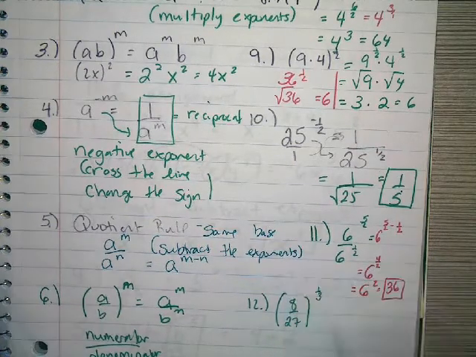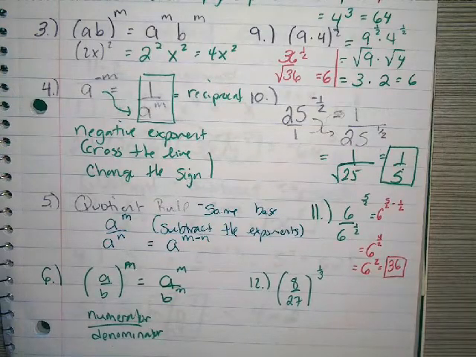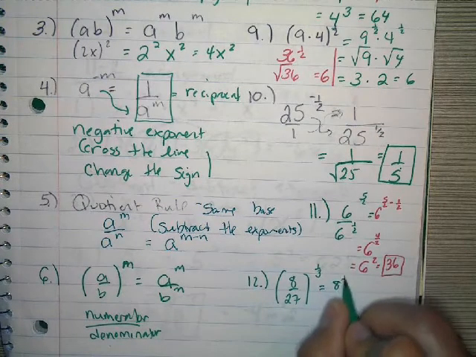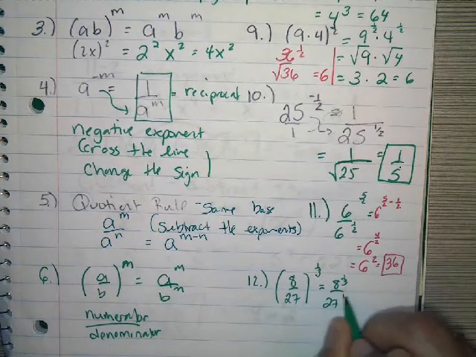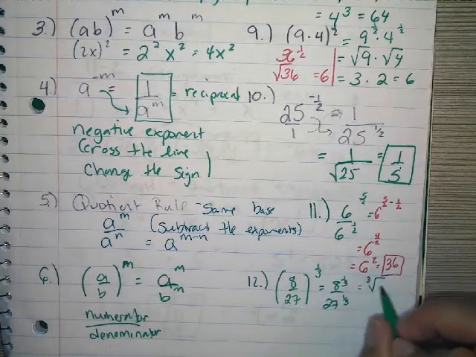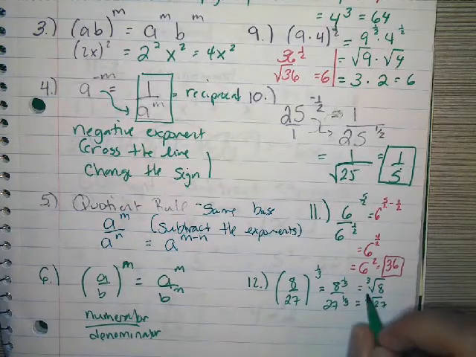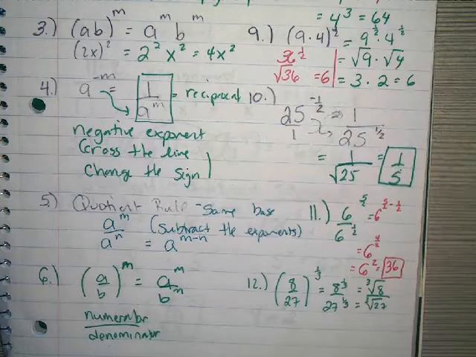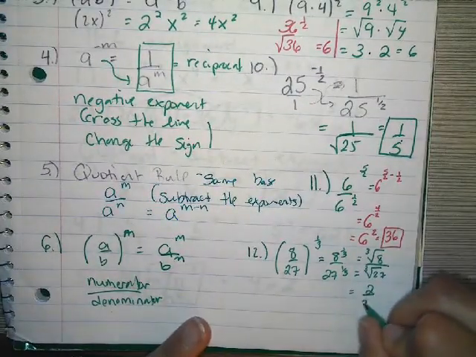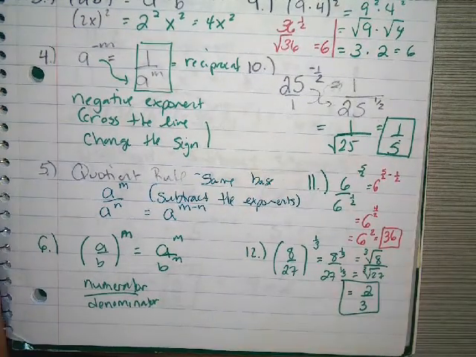And again, this kind of came up last week or in the beginning of the week on one of your assignments. So you're going to take the numerator to the 1/3 power, denominator to the 1/3 power, but the 1/3 power actually means cube root. So cube root of 8 over cube root of 27. And you just leave it as a fraction. It's going to come out to a very nice fraction. Cube root of 8 is 2. Cube root of 27 is 3, so 2/3. So that's a very, very nice fractional answer.